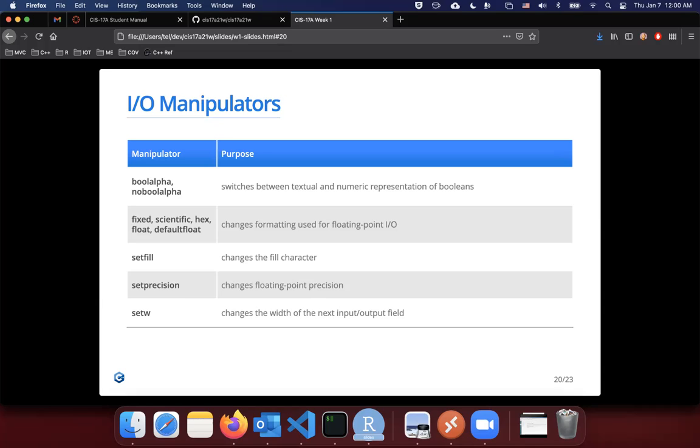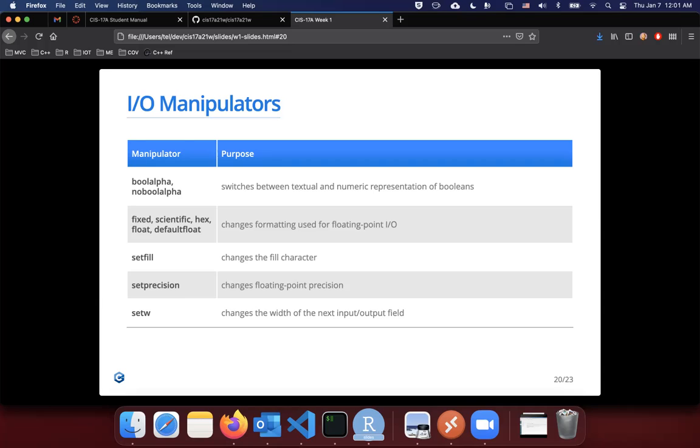And then you should be able to manipulate that. And so with IO stream, you can. There's actually a ton of functions and objects that are specified in the library that allow you to modify how you want to format your data when you deal with IO streams, input or output streams.